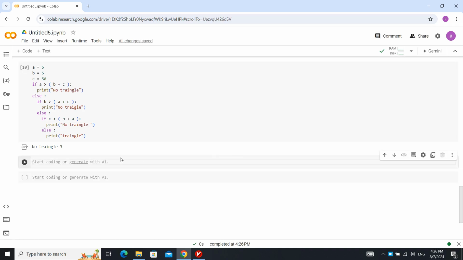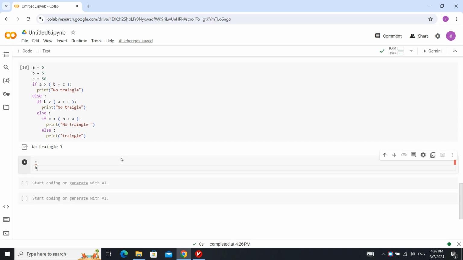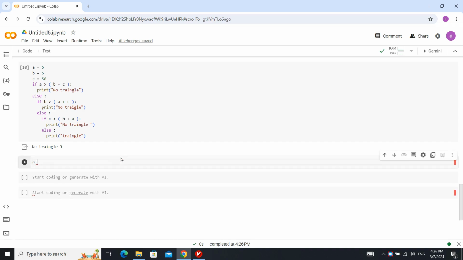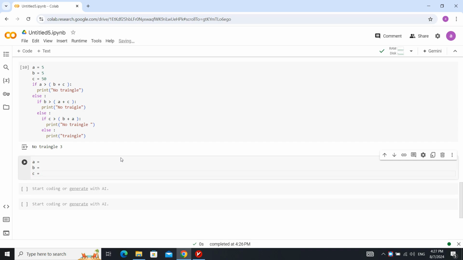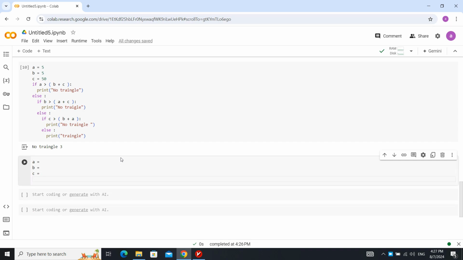For the second part, we will create a new code cell to determine the type of triangle. We will again make variables a, b, and c for the lengths. There are three types of triangle: equilateral, isosceles, and scalene. We will use if statements to compare the side lengths and determine the type of triangle.